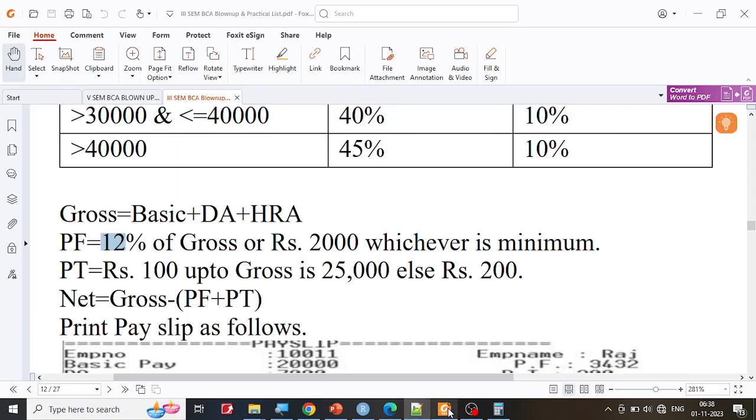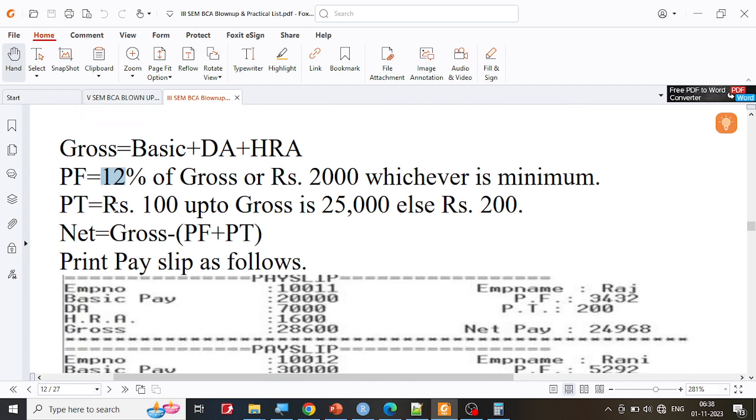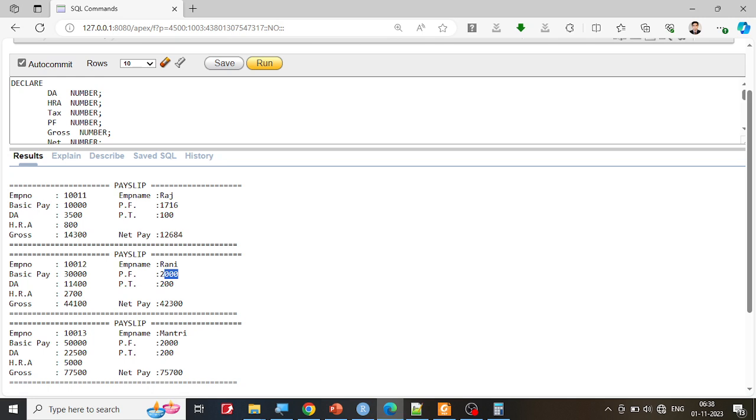Before I do the calculation, let's look at the other part. This is either 100 rupees, or if it is less than 25,000, 200 rupees. If you look at this value over here, gross is less than 25,000, so the tax is 100 rupees. Now the only problem is what is the 12% of this.